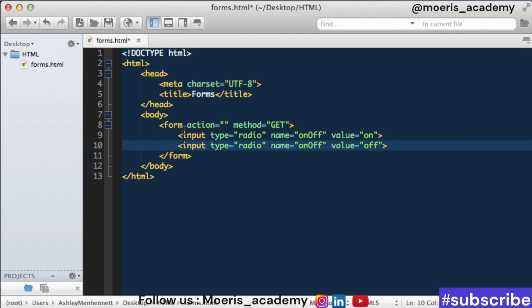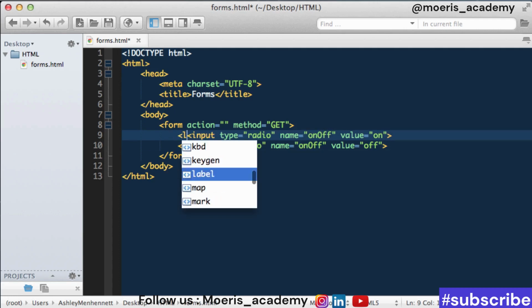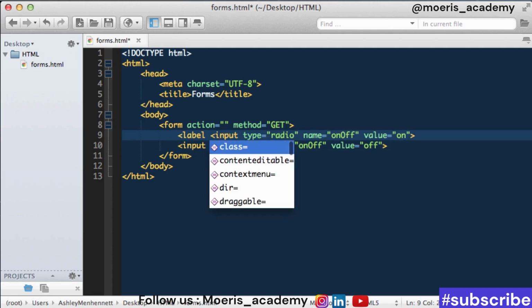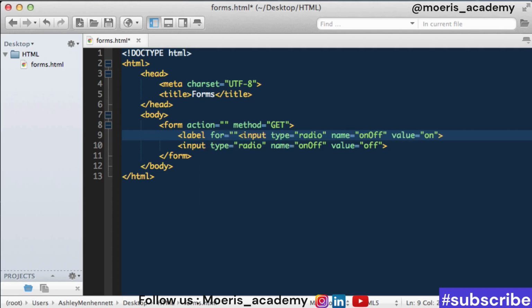So in this case, we're creating two radio buttons, and therefore the user can select one of these options and only one at a time. So by using the same name value for both radio inputs, we're basically creating a form of a radio button group.